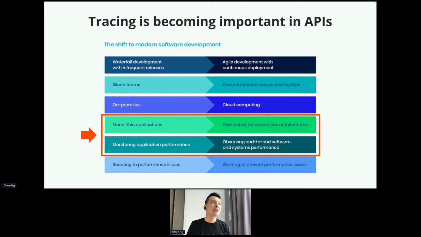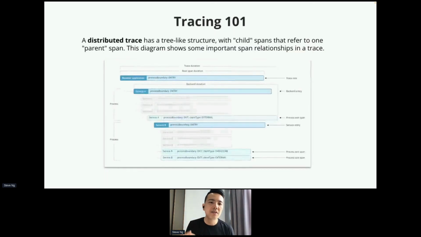Underneath the hood, how tracing really works is that you usually have what we call the main parent trace, coming, let's say, from the front end, or wherever the application is generating it. And within asynchronous concurrent operations, you have child spans being generated to do different things.